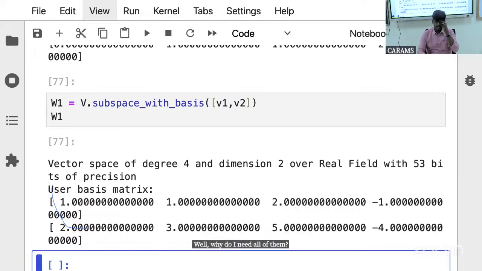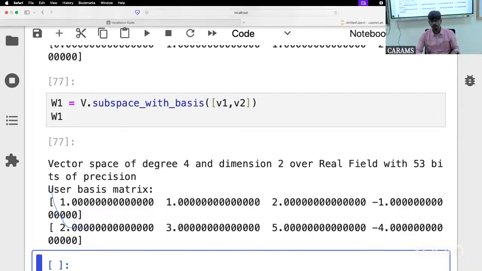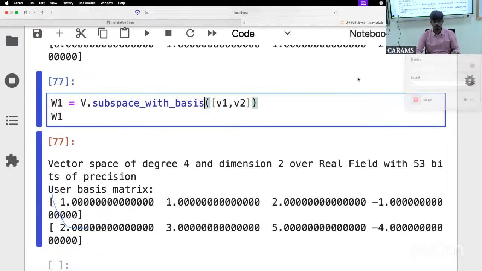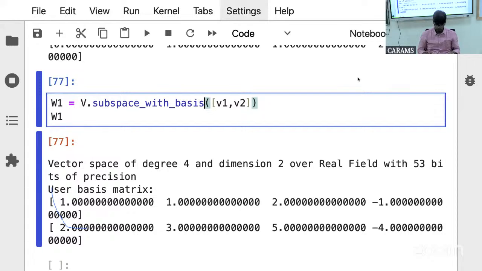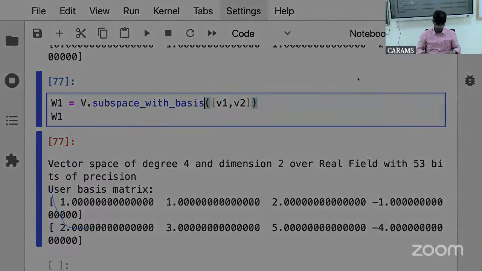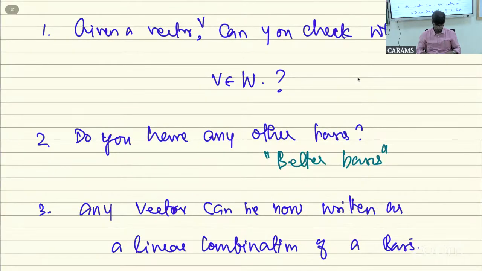Because sometimes you need to look at the corresponding coordinate vector. So what is a coordinate vector?